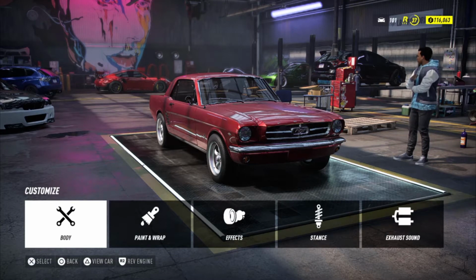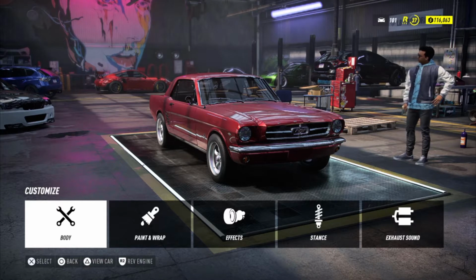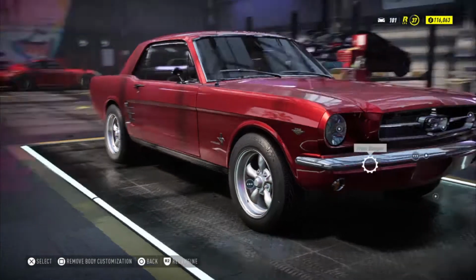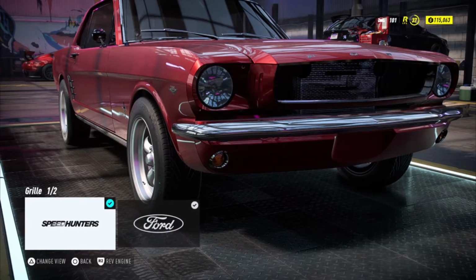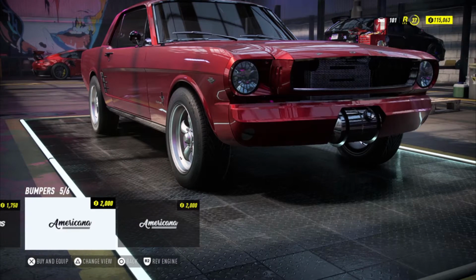For the Mustang, I guess I should start with that it was a way for Ford to get back in the business and produce a really cool looking vehicle that also provided performance. And that is why we have vehicles like one of my favorites, the Dodge Charger, the Challenger, the Camaro, the Chevelle, all of those vehicles. That's the reason why we have them, just because Ford decided they wanted to make the Mustang. That's literally the reason why. I think that's pretty interesting, and it just goes to show you really can't hate on Ford when you think about it. But yeah, we're just going to do some customization bits here.